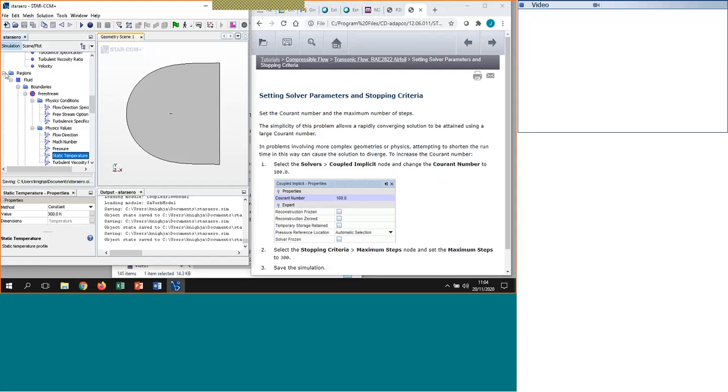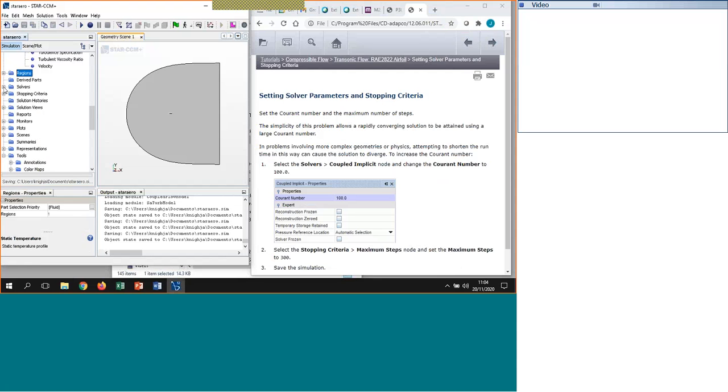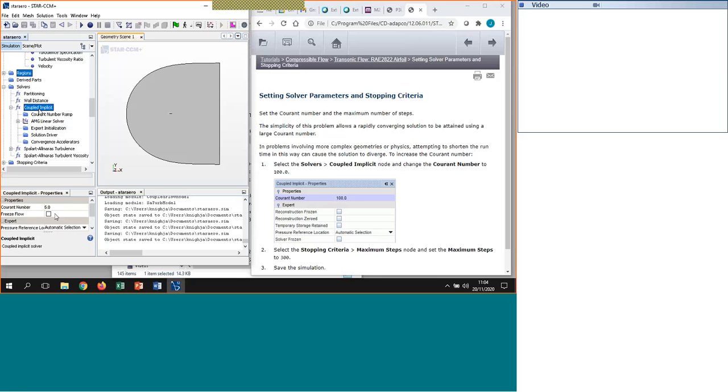So it's just solvers. Coupled implicit. And it wants us to change the Courant number to 100. Coupled implicit, Courant number down here.